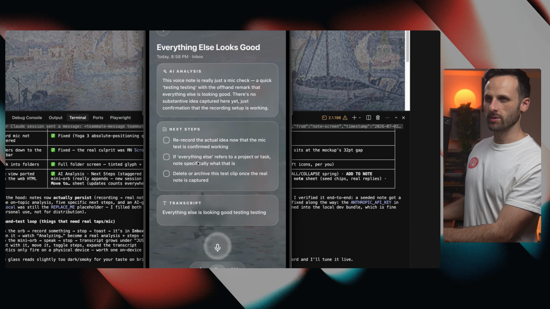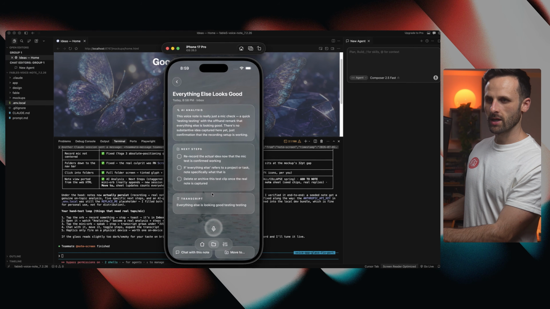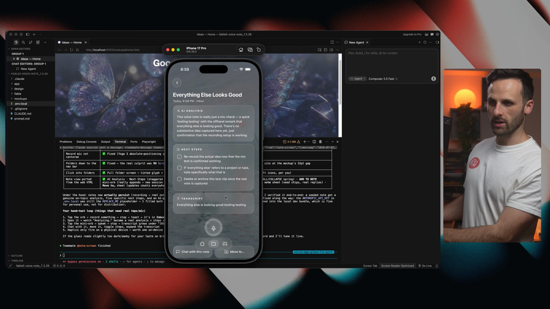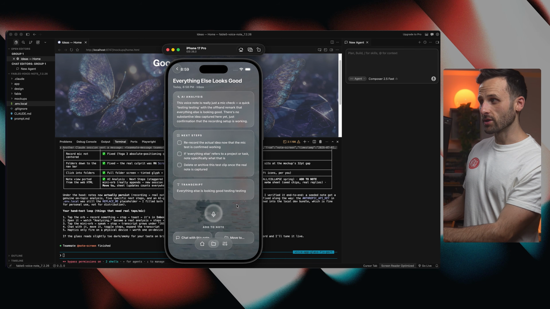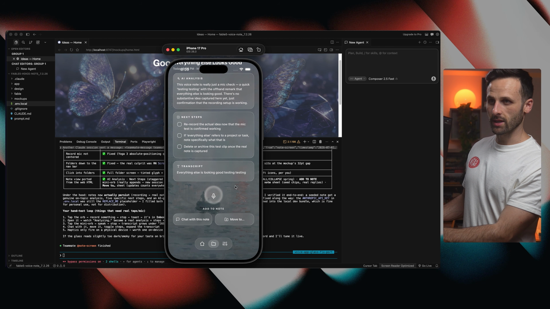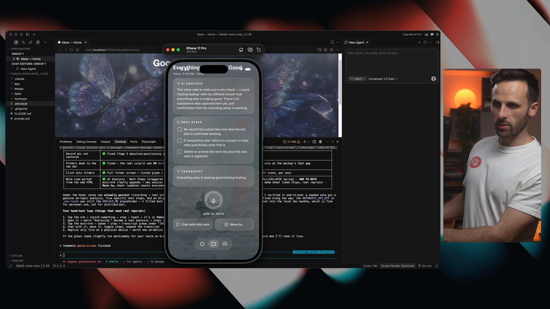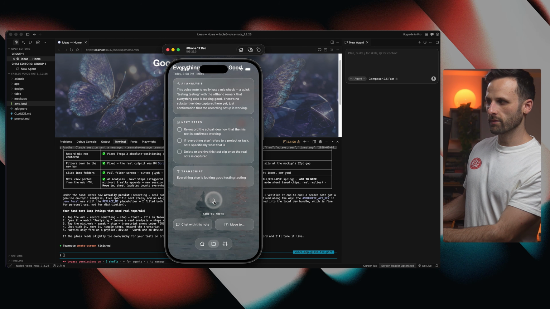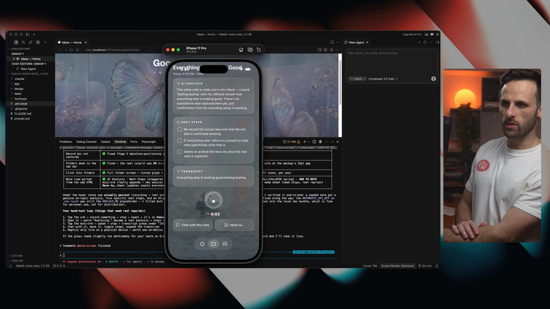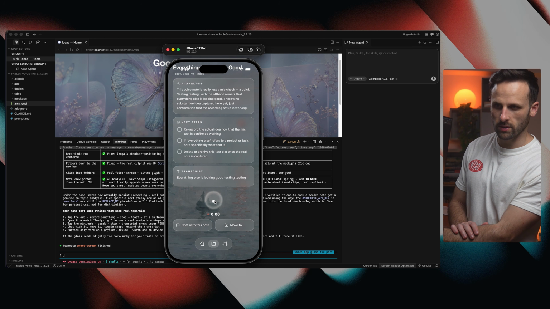And then we have next steps as well. So it's analysis, next steps. And then if I wanted to, I could click into the transcript and actually look at it. And then a bonus feature too, I should have described this at the beginning, but this is kind of the whole idea, is having an ability to actually add to this note. So let's see if this works. Testing, adding to this note, just saying something random to see if it works.